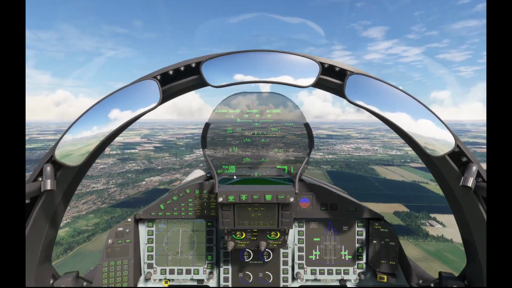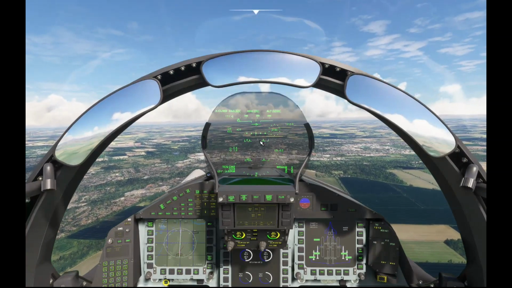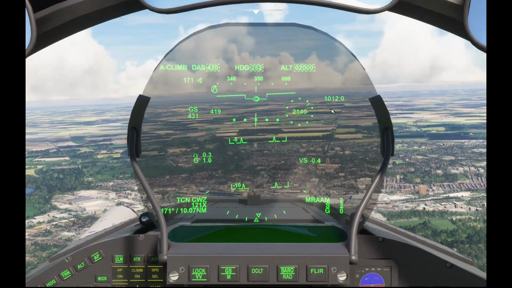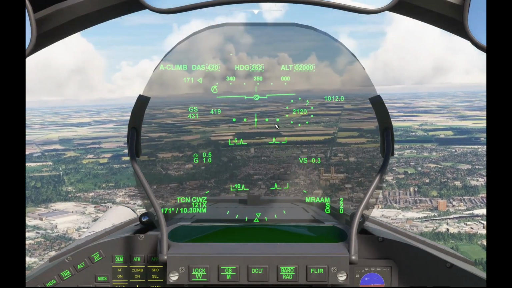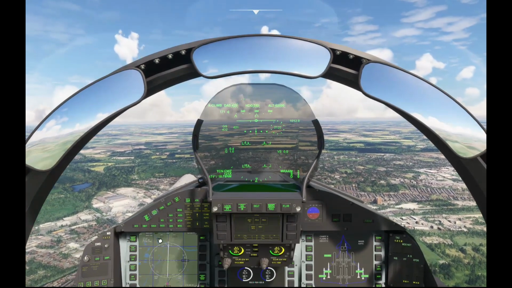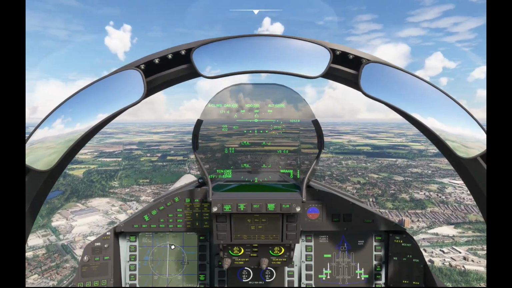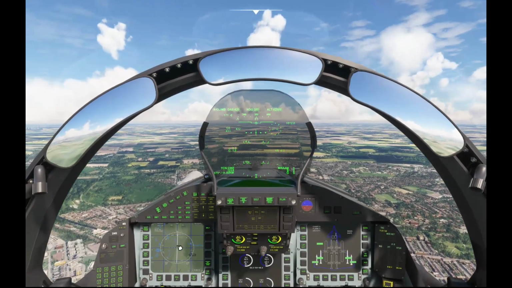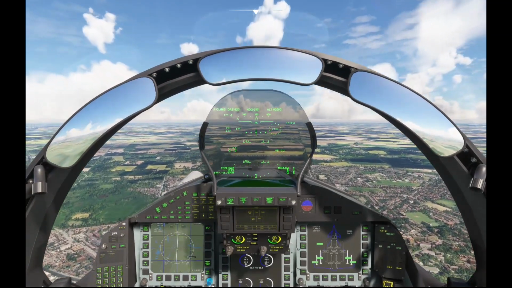So we're coming up to 10 miles away from Cranwell, so we've got about 6 miles to go, and there's Scampton there on the nose. So what I'm actually going to do is I can see that now, so we'll switch to the heading bug. And the heading bug's going to automatically jump to the direction that we're flying. So now the aircraft's just going to follow that heading bug. That allows me to change the course deviation bar.